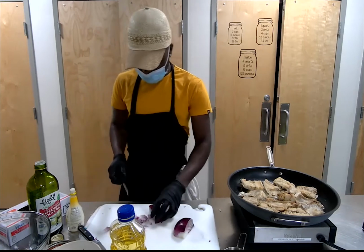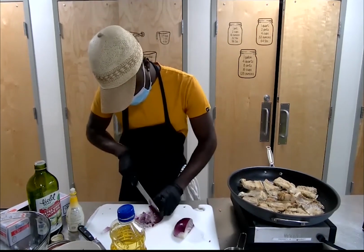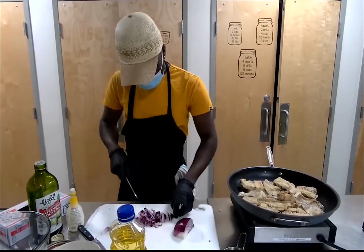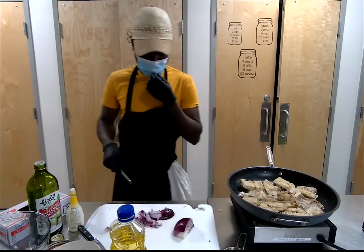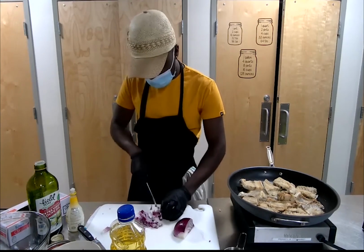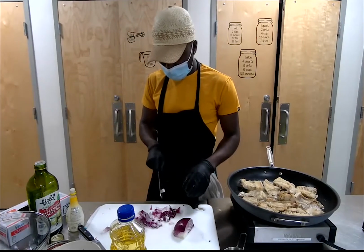Okay, so now I'm gonna dice my onion. The other tricky part at the end when you try to dice onion is that sometimes the last part is hard to dice very well. So again, you double check and make sure it's all the same size. If your knife goes this way, you go this way, not the opposite side.